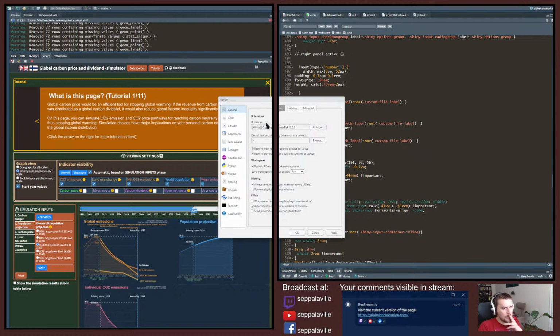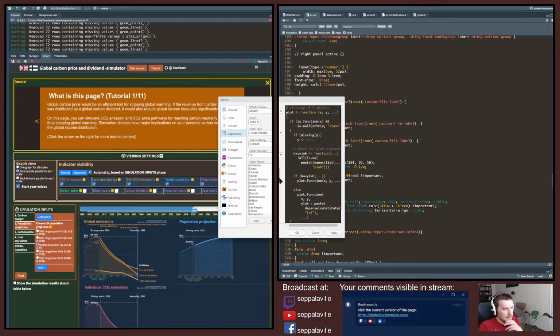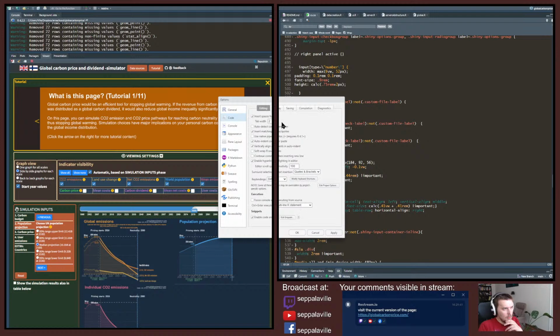Let's see. So it's maybe appearance, and here's something, code display. Never prefer hexadecimal colors. Yeah, I think this is it.